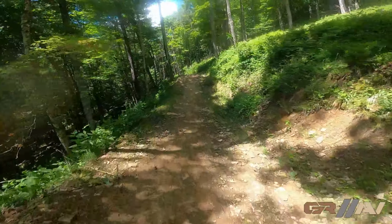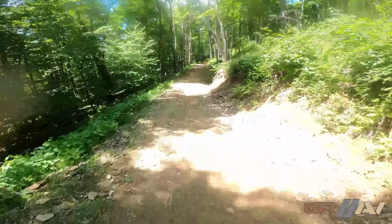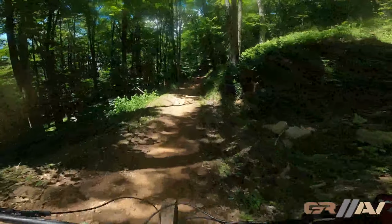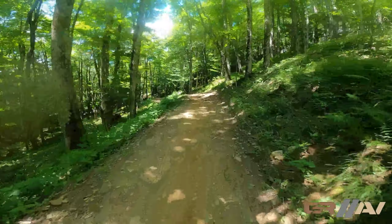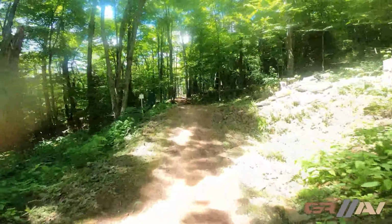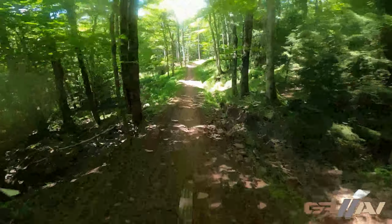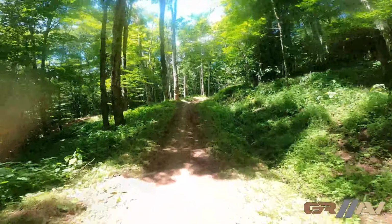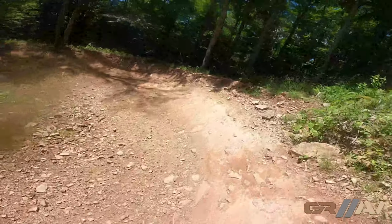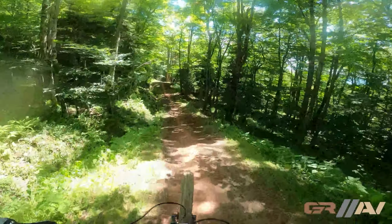However, one downside to the weight of the bike was going through a lot of the corners and a lot of the berms on the Skyline Trail. The weight of the bike makes it very difficult to just power through those berms and keep your speed. And the downhill bike with its triple fork setup made it very difficult to do very tight turns. So in a straight line, very stable, very fast, but I didn't find it very capable in the corners.